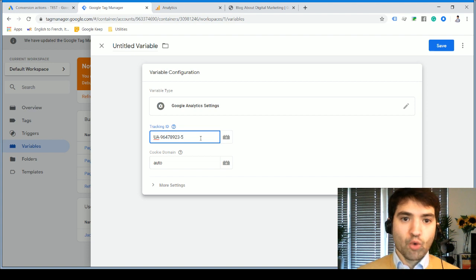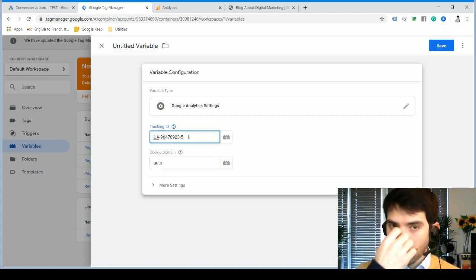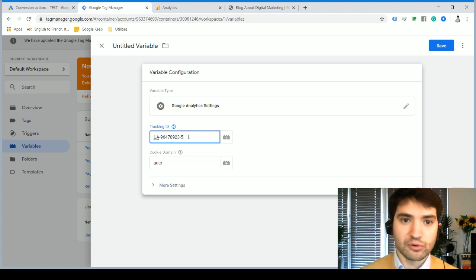Now, why is it a variable? Well, because this tracking ID can change potentially. You might have multiple Google Analytics accounts. You might want to track them maybe at the same time, or at different times or whatever. So then the analytics ID varies. That is why it is a variable, because you might have multiple Google Analytics accounts.